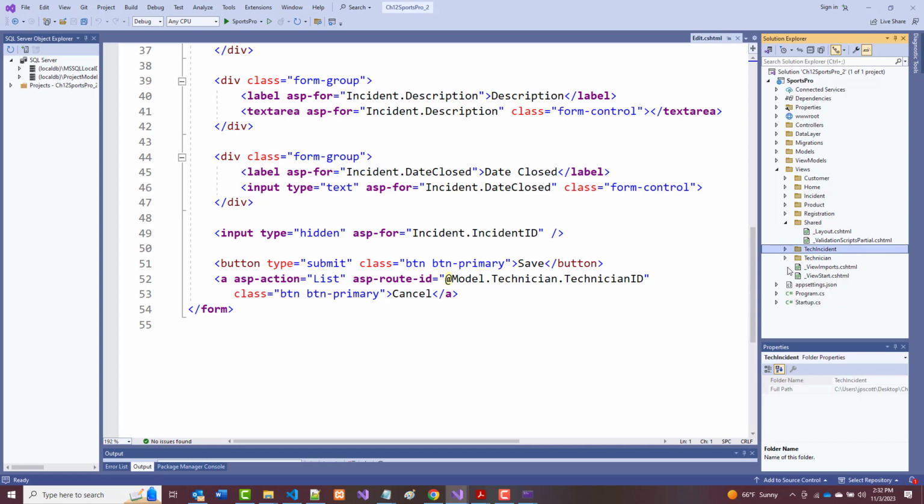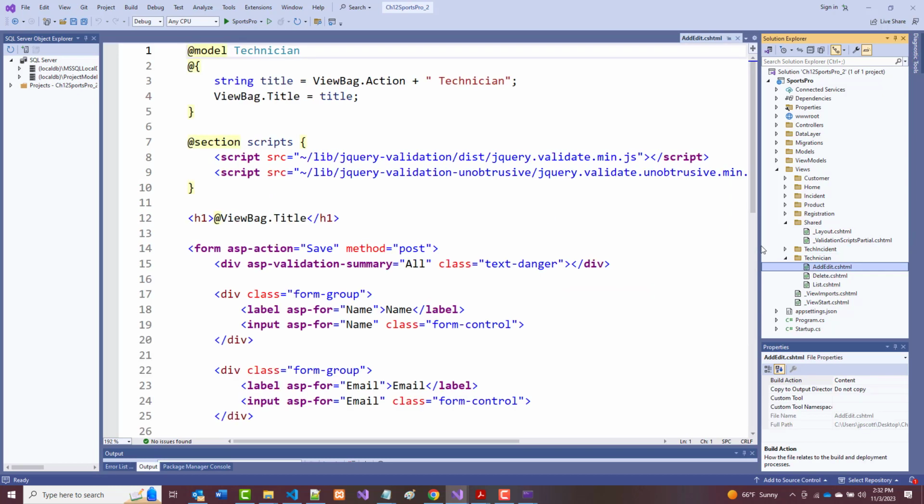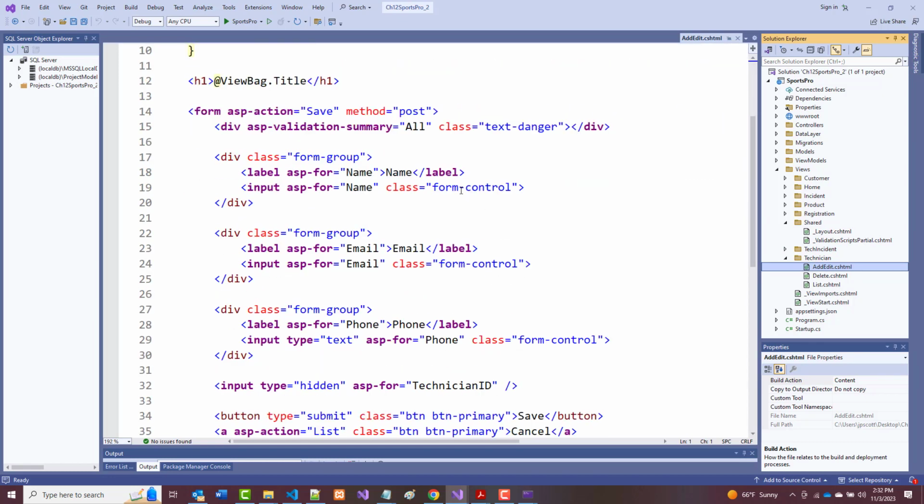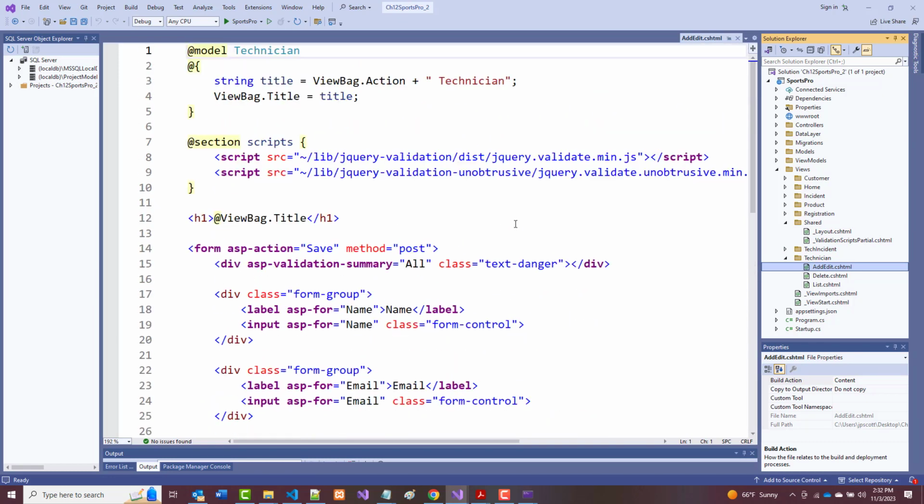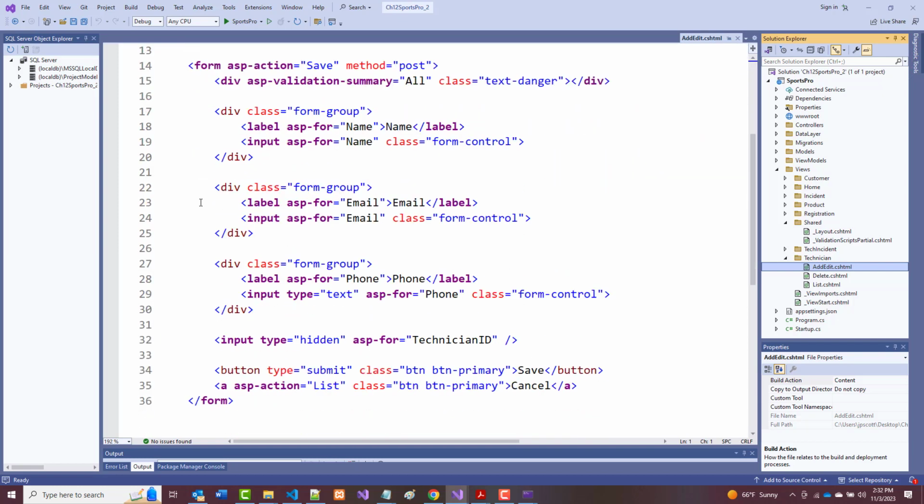Finally, we've got our technician. And what does a technician have? She or he has a name, an email, and a phone. That's it. Well, they also have an ID. So again, back in line 7, we're adding our server-side validation using jQuery capability. And we come in here, and this is the whole thing.